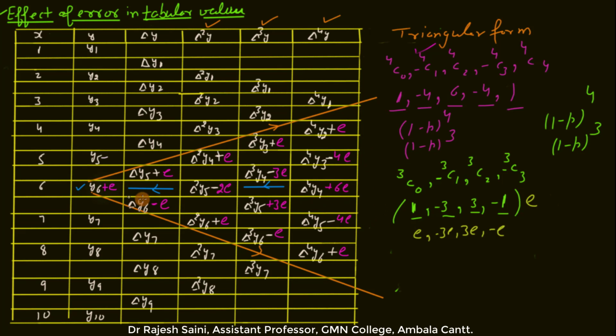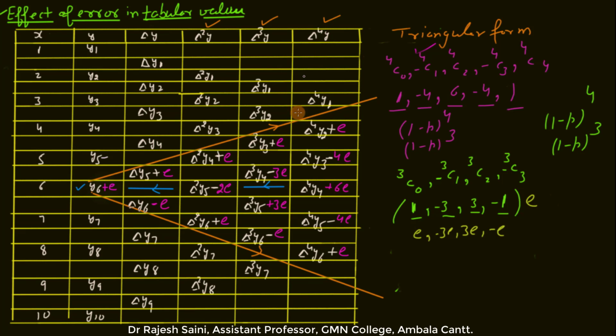And secondly, we also observed how we will locate the value in the given table that has the error. We will check the sum in each column, and whichever column makes the sum 0 or minimum with respect to the preceding and succeeding columns, we will take that column. If this column makes the sum minimum, and since this is an odd difference column, it will have two numerically largest values. In between them we will draw the horizontal line, and the value of y lying on that horizontal line will be the value containing the error.